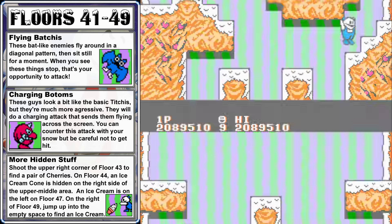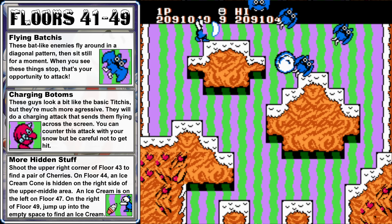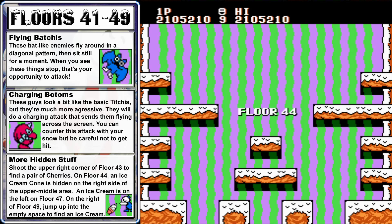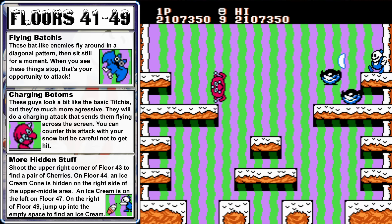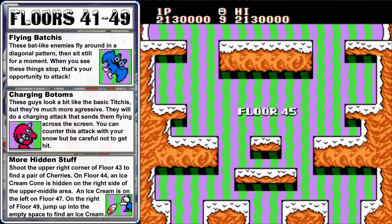On the next floor there's a whole bunch of Bat Cheese. If you just drop down to the left, you'll reappear at the top, and we'll be able to use our early invincibility to take out most of the Bat Cheese, then finish off whichever ones are left. If you want to find a hidden set of cherries in the upper right corner, make sure to keep one enemy alive — you won't be able to find any hidden items after you've cleared out the floor. There are also hidden items like ice cream cones on the final floors, though all of them are just worth points.